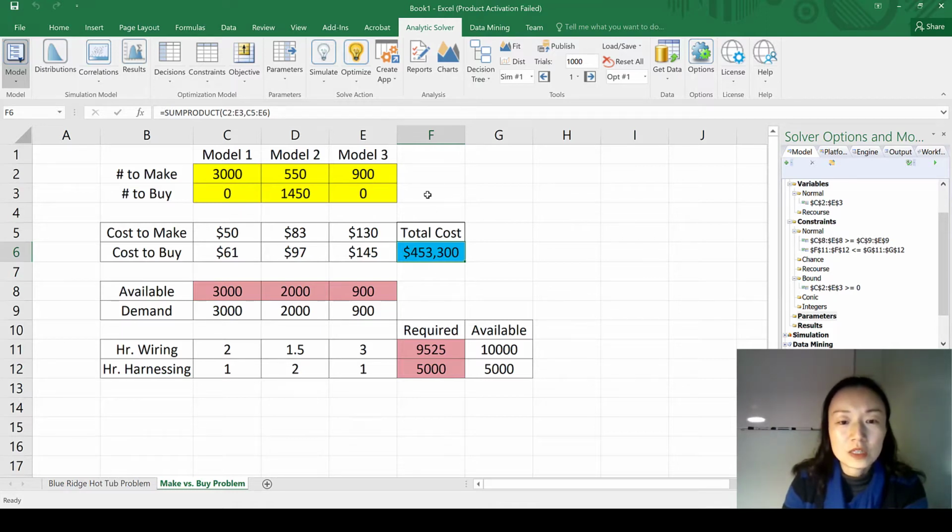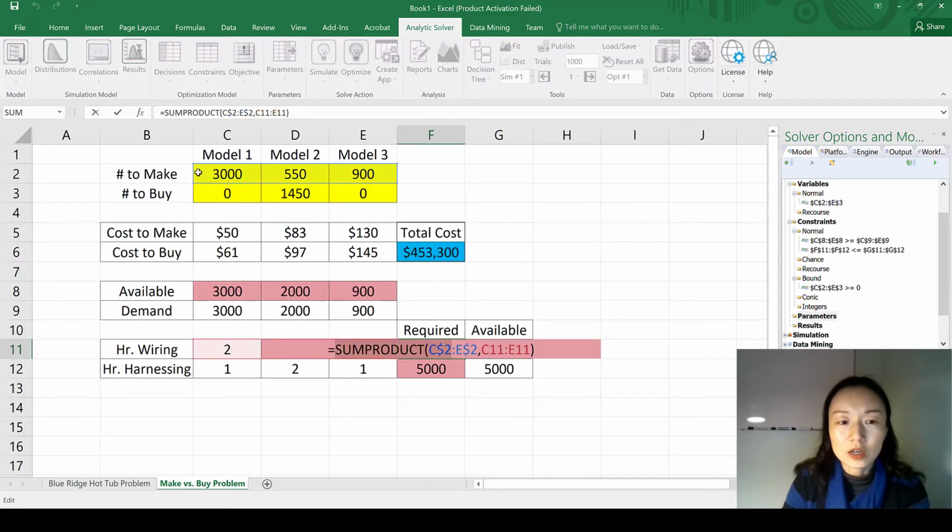And if you did not get the same result, then double check your model. First, start from the numbers you put. So those numerical values you put in this model, to see if they are correct. Check those ones first. And then start to check on those formulas you input. For example, the first formula we input, the objective function. Check to see if you use the same sumproduct of those two rows, same as mine. And then if this is correct, then go to the constraint. So this should be sumproduct of the number to make and the unit resource needed row.